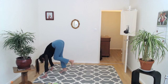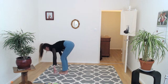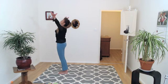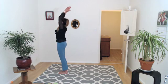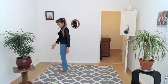Both feet will come together. Ground into the feet. Firm into the legs from the lowest part to the middle part to the highest part of your leg. Glutes are engaged on your way up. Navel in. This is now your exhalation, exhalation, exhalation. Let's come to your knees.